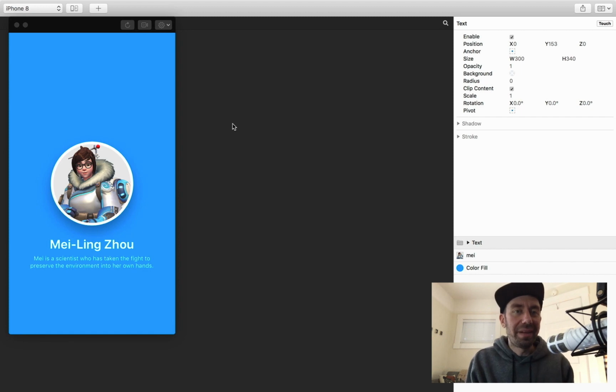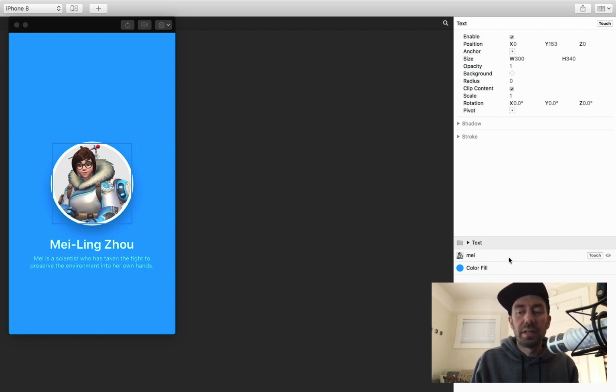So how do we make interactions in Origami? So on the right side here is your layers and your properties. That's all the stuff that's essentially static. It can be affected, but these are static values at one point in time. In the center area, we have the patches, and the patches are essentially the interactions. So we'll start by creating the touch interaction for pressing that button.